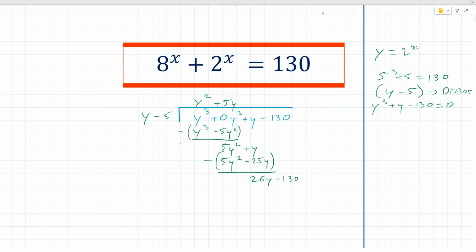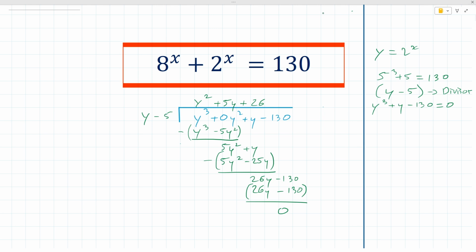And if we're correct in saying that 5 is a factor of the equation, we should have no remainder here. So how many times does y fit into 26y's? Well, it fits exactly 26 times. And so we can say 26y here. And what is 26 times negative 5? Luckily for us, that is negative 130, so that when we do this division, we're left with a 0.